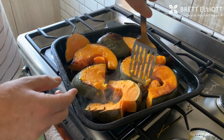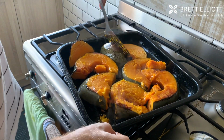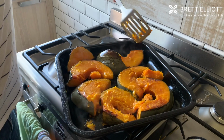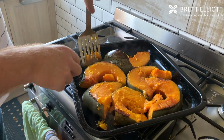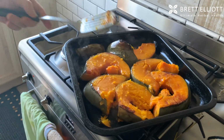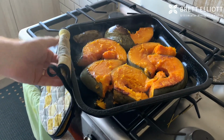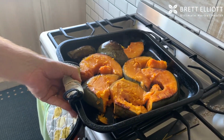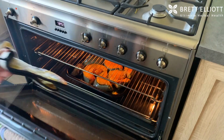So it's browning up a little bit, but the second half it'll brown up quite a bit more. That's pretty much it, so we'll give that another half an hour. Did you put it in any oil or anything? A little bit of coconut oil. And I put it on really high, so about 220 Celsius. Okay. It's going to go nice and soft. Alright, back in.